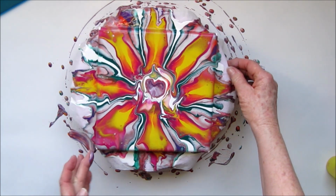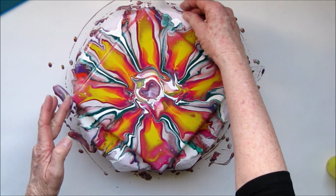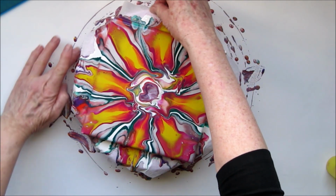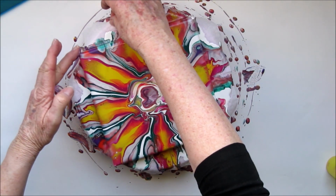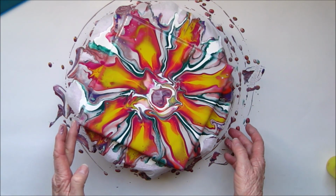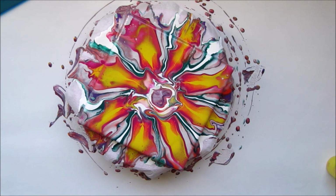And before I start, I'm just going to colour the corners rather than leaving them white, so that encourages the paint to go over as well, because I want the whole canvas now basically coloured with only a small amount of white.